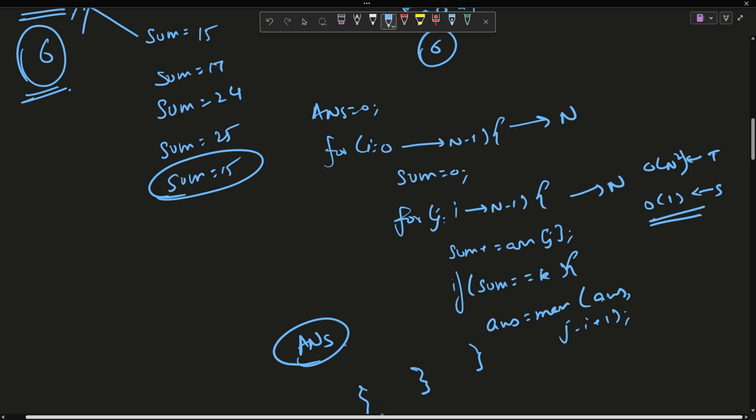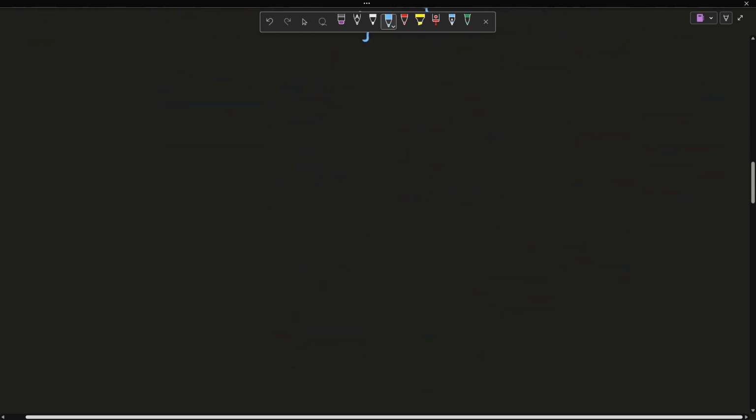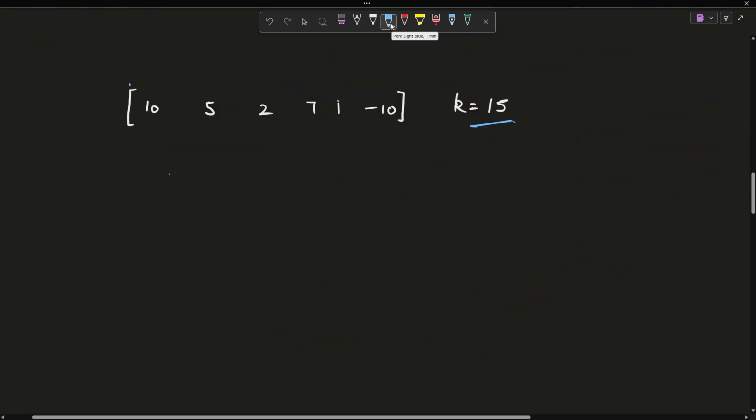But we are not here for the better and the brute force one. We are here for the optimized one because that requires your actual algorithm. Okay, so let us move there. This is my array, and these are my test cases. Now, how to solve it using the optimized version? We have already seen O of n cube and O of n square. Obviously, we need something shorter than this.